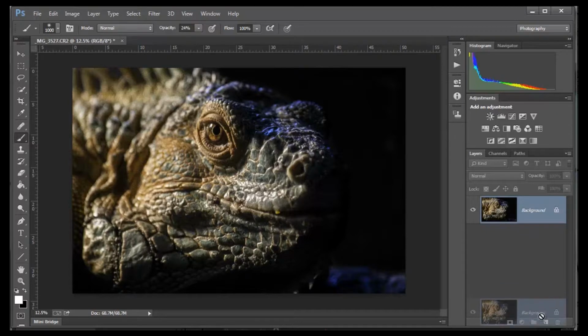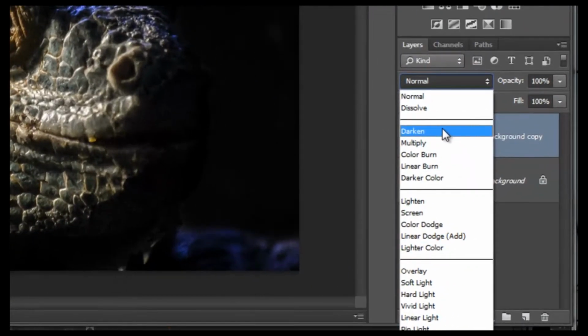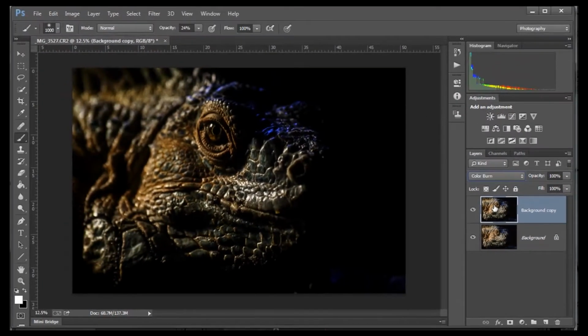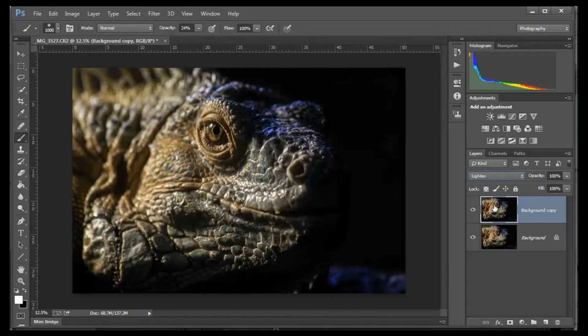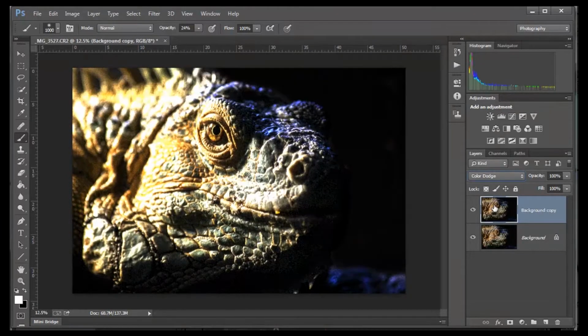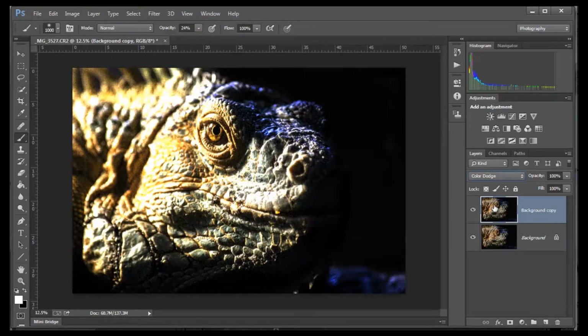Now I'm just going to copy the background first, and then what I'm going to do, and this is very similar to what we did with the history brush, is select one and then, using our arrows, go up and down through the different modes to see what each is going to give us. Now the darker ones I don't think are going to give us too much at all, but when we get to the ones with the colour dodge and linear burn and that type of thing, we'll find some really interesting colours.